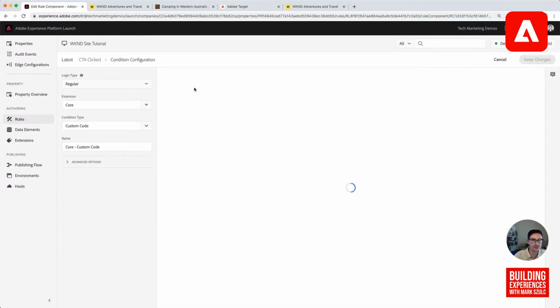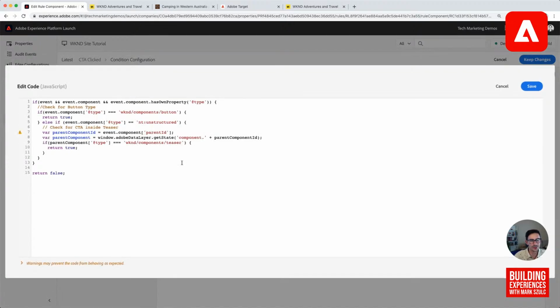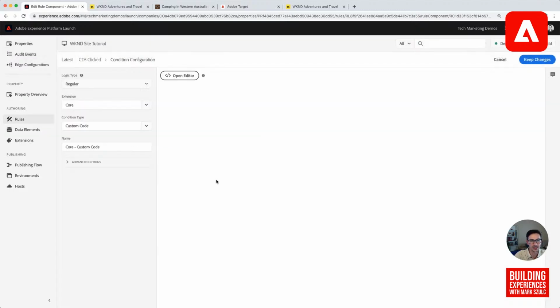And then I can go in and, again, it's a little bit of a snippet of code, but I can filter and say, hey, I want to check if that event was thrown by a button, or if that event was thrown by a teaser. And if it's not thrown by those two components, I'm not going to react to it. I'm not going to track that click. So yeah, those are the two analytics events that I've got.